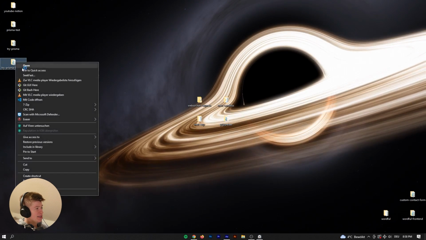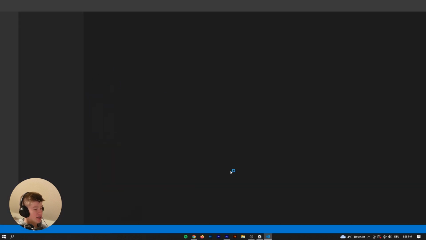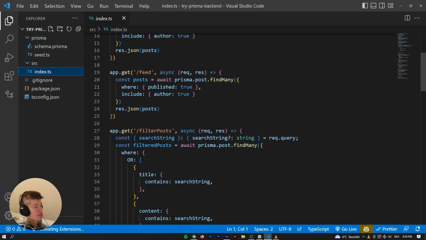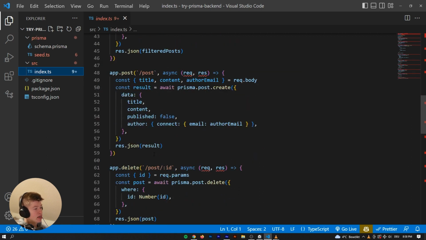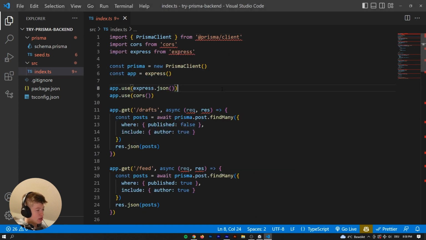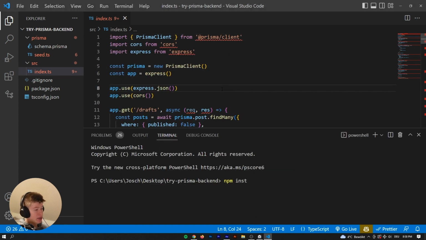And how we can experiment with these files to get to know how to better work with Prisma, because that's the whole point. So okay, now we can see, interesting. We have this whole file. Now we still need the dependencies. So let's run npm install because it's throwing a lot of errors right now.